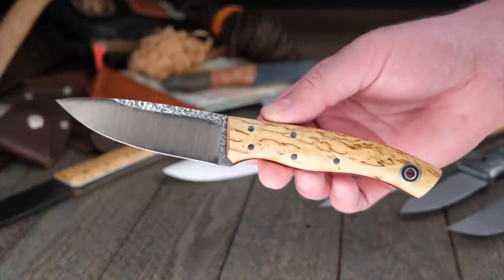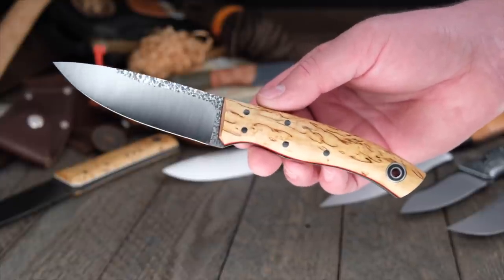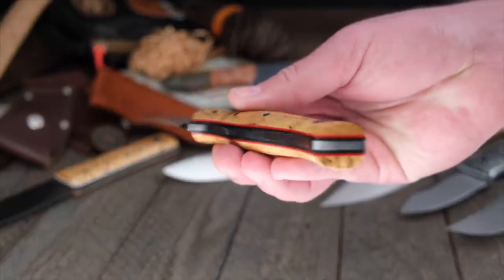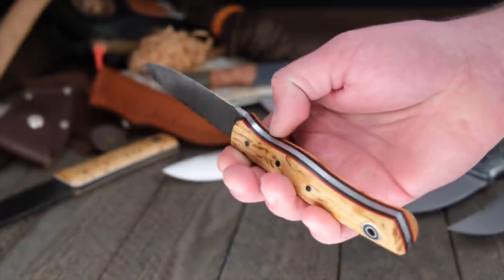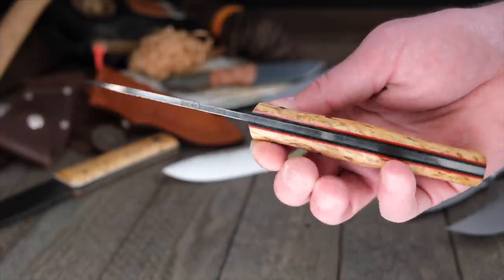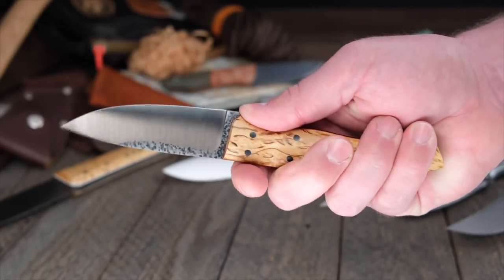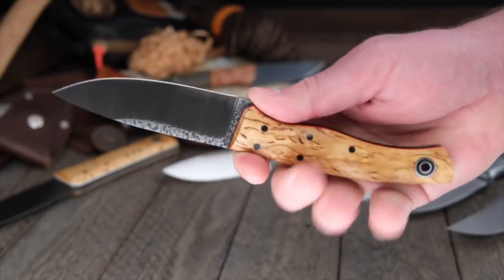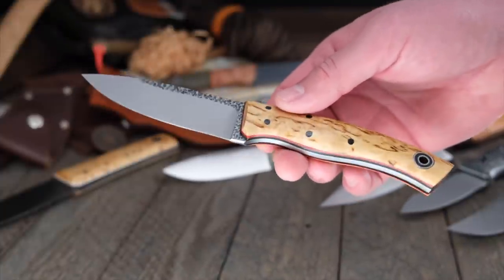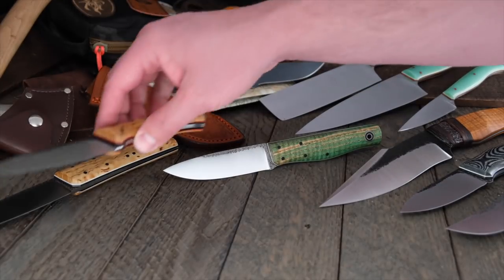But maybe you like Mr. Birch but don't want quite a chunky knife — maybe something a little more lean, feminine in shape, thinner, more nimble. Here it is: the Old School Ladyfinger in Mr. Birch with black liners and popping red pinstripes. Also 8670 steel — you can tell by the hammer texture. Eighth-inch thick, skeletonized full tang. Four-inch blade, nine inches overall. From food prep at the campsite to heavier bushcrafting tasks — you're good to go. Old school ladyfinger, classic for a reason.